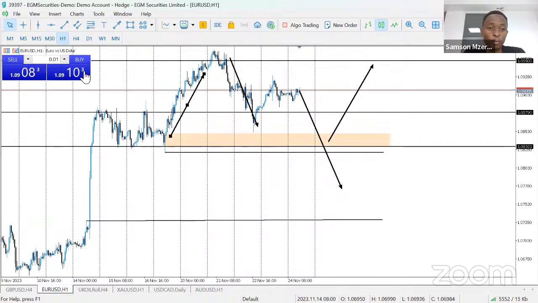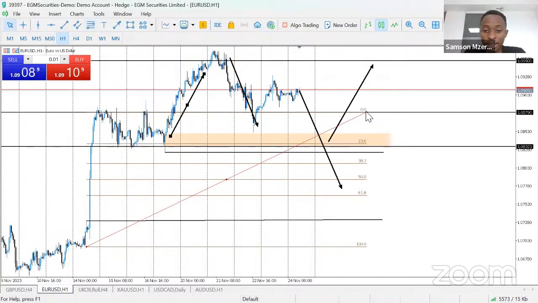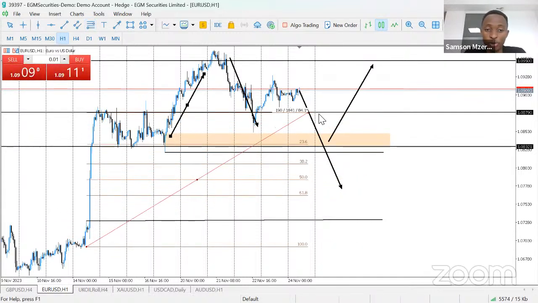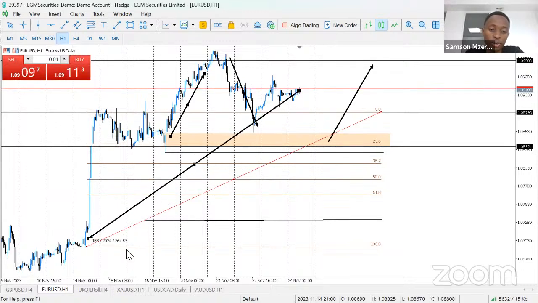You'd want to see how far or how deep the market is going to retrace on this move. So let me see here. Yeah, so there's this move here. You want to see how deep it goes if we break this region over here. If we go lower than this region, then I would want to see whether it will go to the 38%, 50 or 61%, or all the way down here.